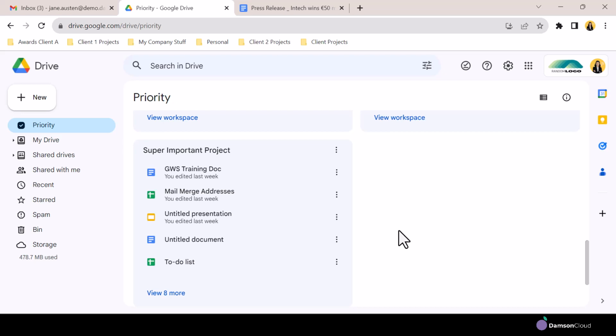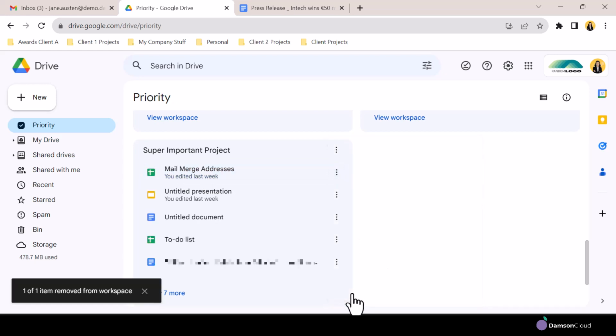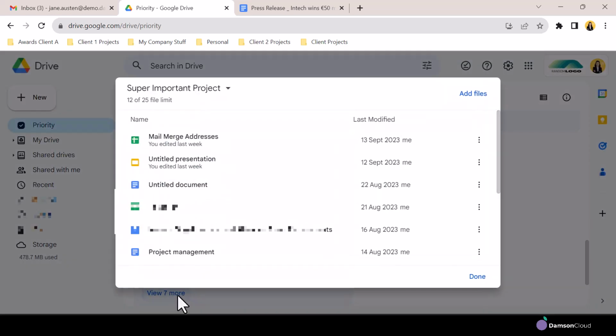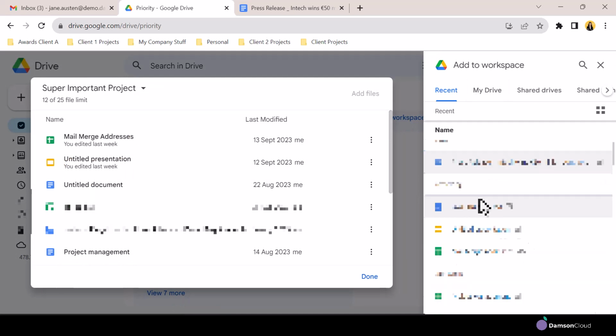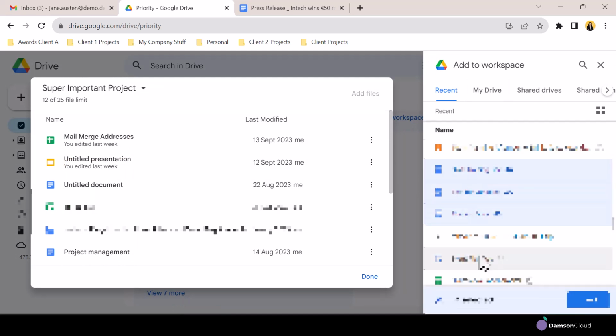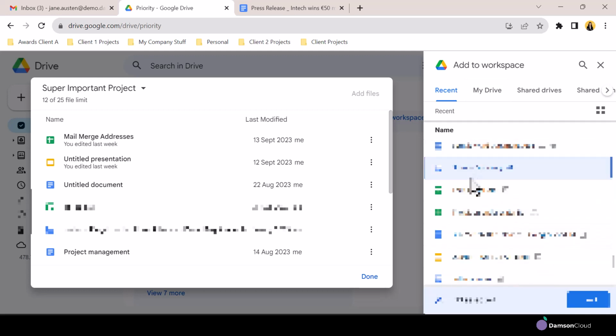As an organic working area, you will need from time to time to add or remove files. Files can be removed by clicking the hot dog menu beside the workspace name and selecting Remove from Workspace. Clicking into the workspace, you can access the Add Files button and add any new working files that come on stream. Be mindful there is a 25 file limit to your workspace, and once you reach that number of files, you will see a warning.